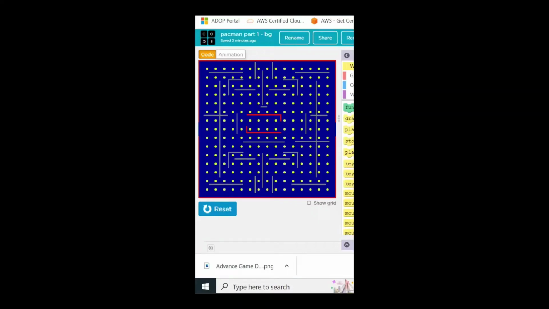Hello everyone. So in the last video, we created the background of this Pacman game, that is the dots and walls. In case you need the code of putting up these walls, because I understand it is a little cumbersome to create these 40-45 sprites manually.